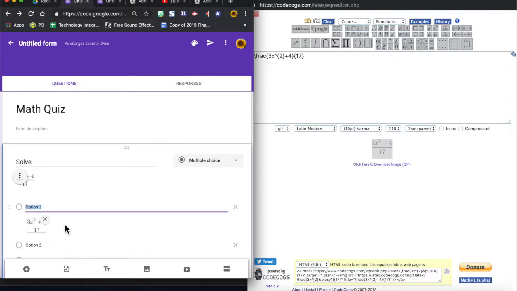Okay, so I hope this helps. I hope I saved you at least a couple clicks. I'm hoping that you can use this in math and science. There's a lot of icons up here, so hopefully that can help everyone making their Google Forms just a little bit easier and save a couple clicks.